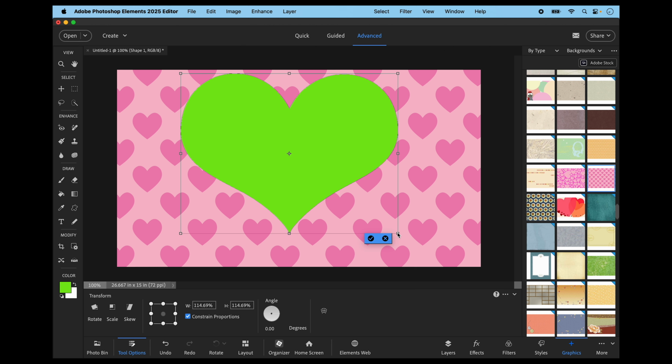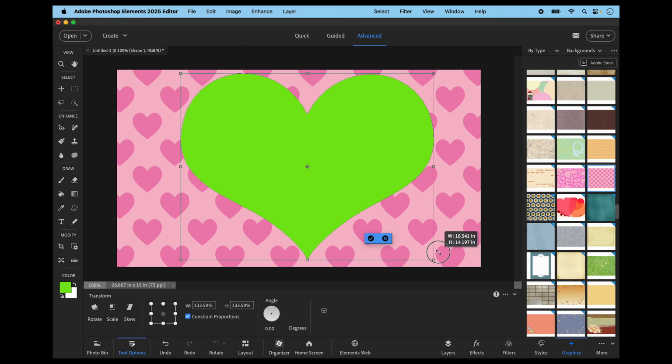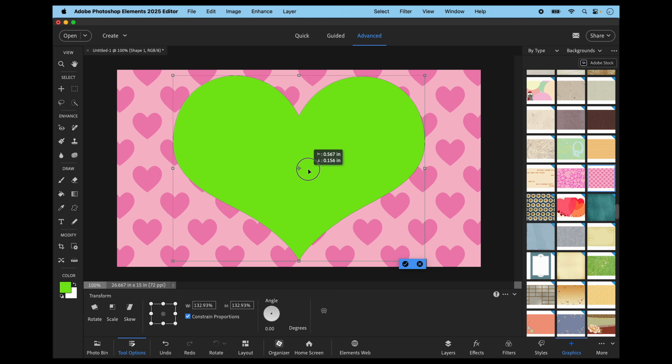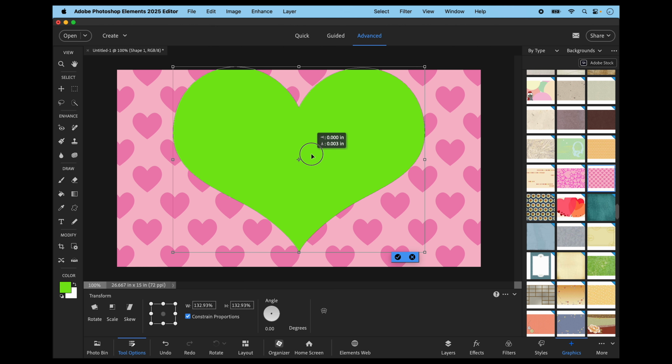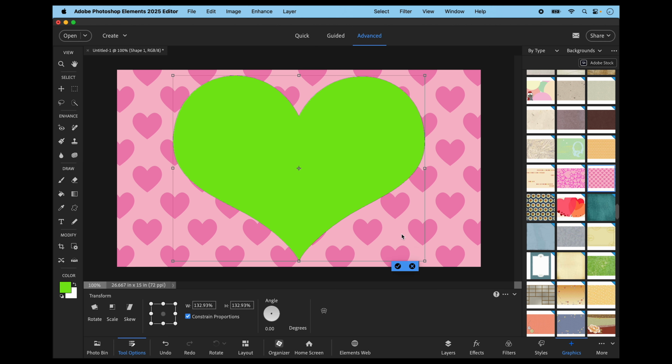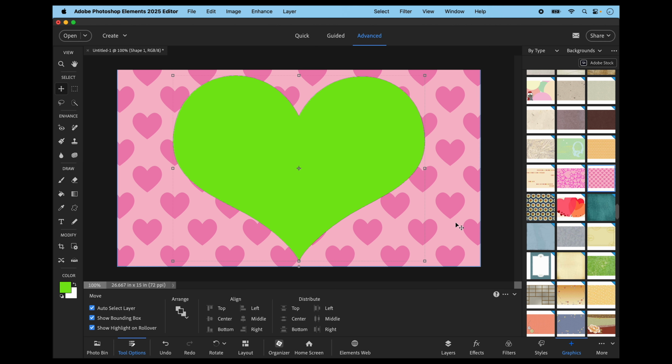I mean, you can use the guides and measurements if you want to, but for me, I think this is as good as any. So I think that will do, and we'll click the check mark, and let's click on the hand, and that removes the bounding box completely, so we can see what we have.